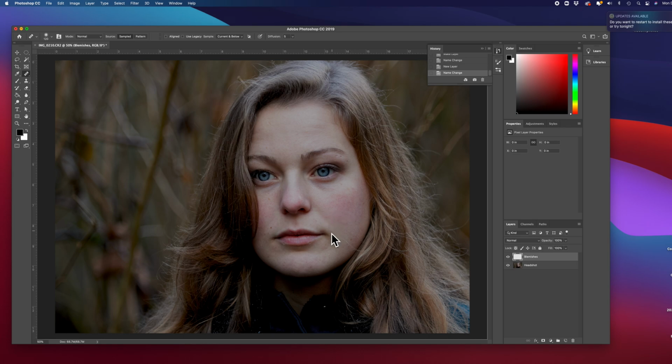So you hold down the shift key, and I'm going to make my brush, let's see, put the hardness at 0. I'm going to make the size about maybe about 40. Yeah.